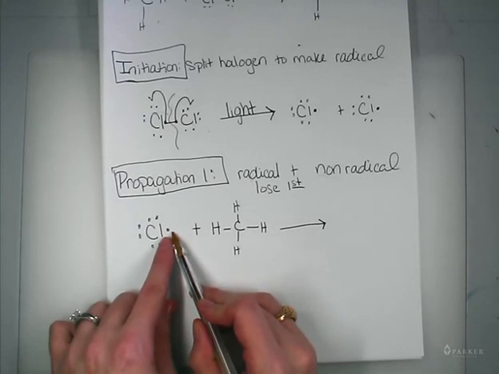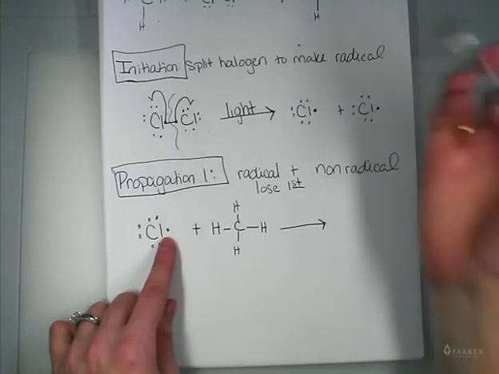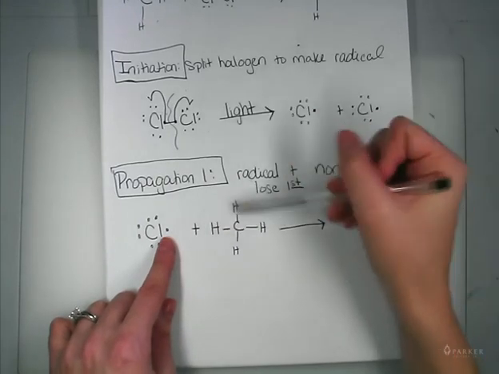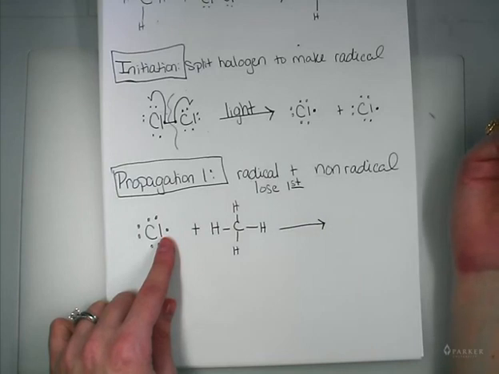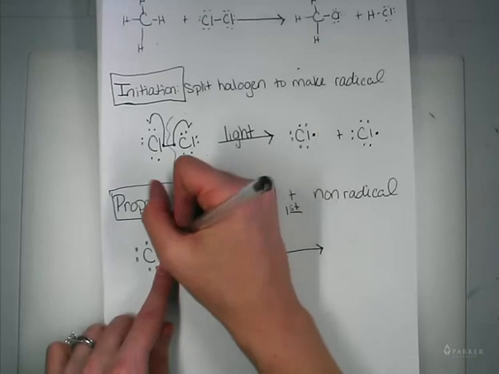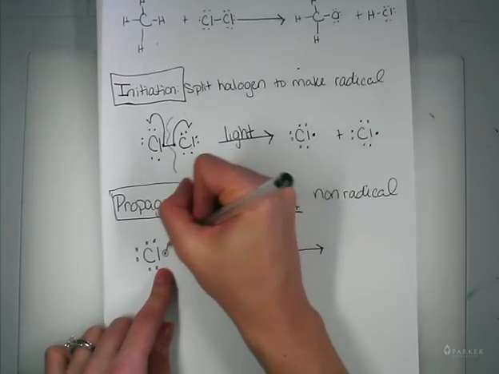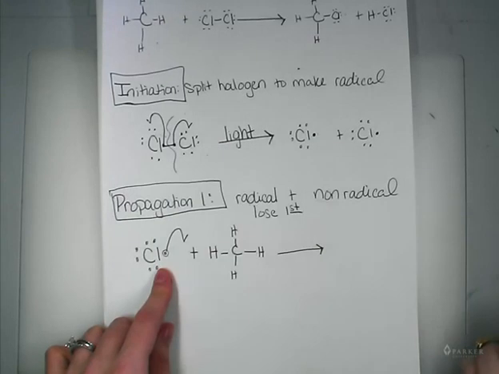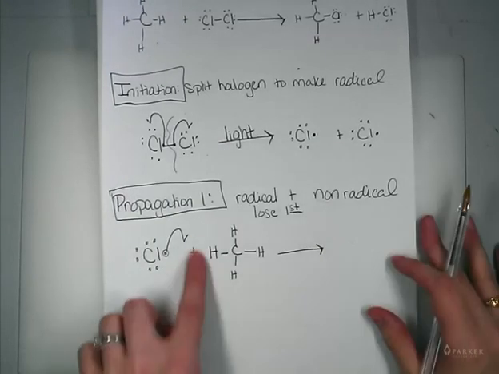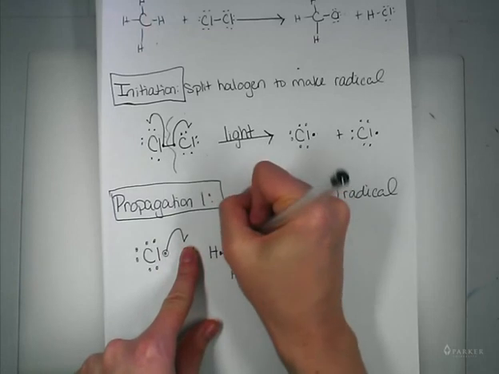Okay, so chlorine is very reactive. It wants to stabilize itself by making a bond. That's how it stabilizes itself. What are we losing in this? Hydrogen. So it's going to make a bond to hydrogen. It's going to steal it. So we're going to use this one electron right here, and it's going to react. And I know right now it's not reacting with anything except air, but I'll show you.